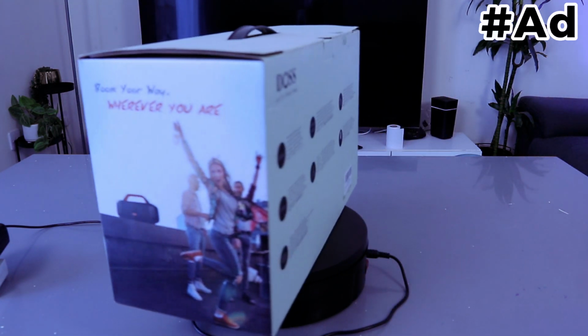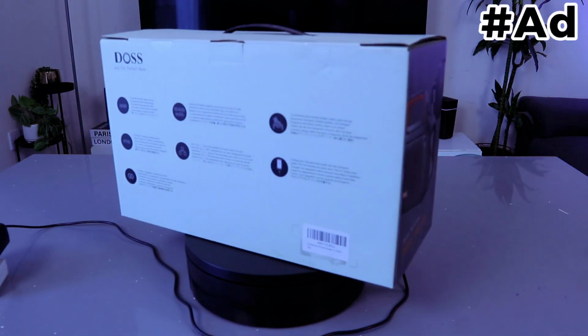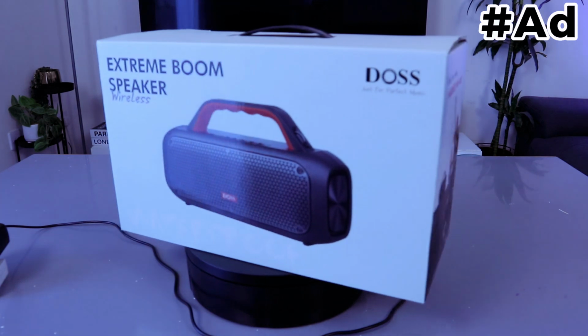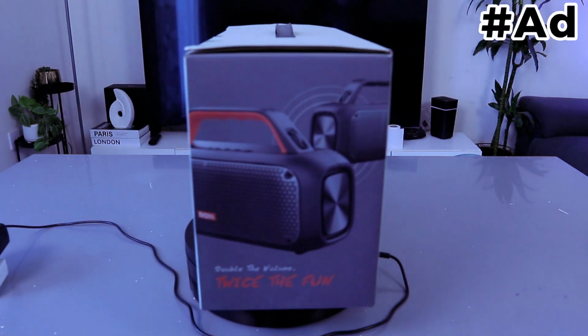Monstrous bass, dual side passive radiator increase the air pressure for more powerful low end in a limited space, lowering the bass to the extreme with a single press on the bass button. Rechargeable battery powers up to 30 hours of playtime at 50% volume.